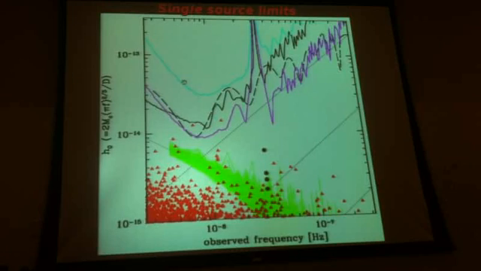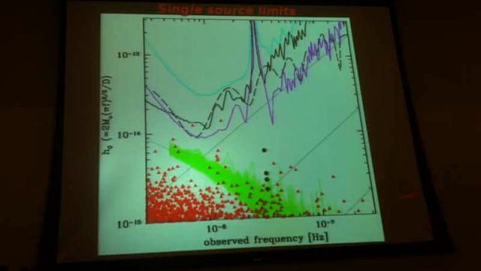And these are current limits on the strength of individually resolvable sources with the current pulsar timing arrays. What I show you here are the limits using several subsets of pulsars. Okay, so we are at about 10 to the minus 14. So if there was something up here, we would see it. And you see there are 2 points here. These are actually realizations of a particularly optimistic population of massive black hole binaries, I must say.